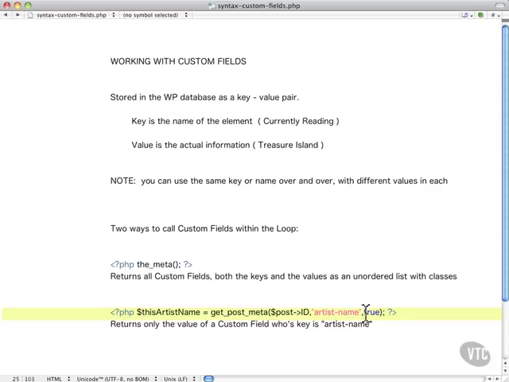Now the true here is very important because it basically says find the first value. Remember we said you could have multiple values for the same key. Well, we only want the first one. Now 9 times out of 10 it's going to be only one anyway, but always put the true in there when you're doing get post metadata like that, unless you do want all the values that might be in there possibly. Okay, let's take a look at this at work.